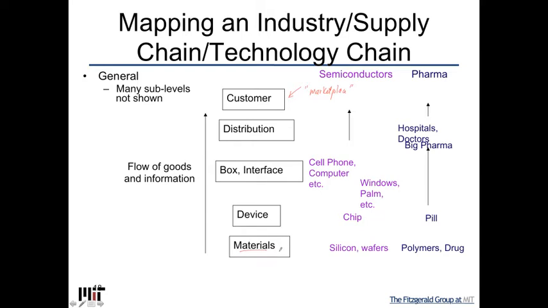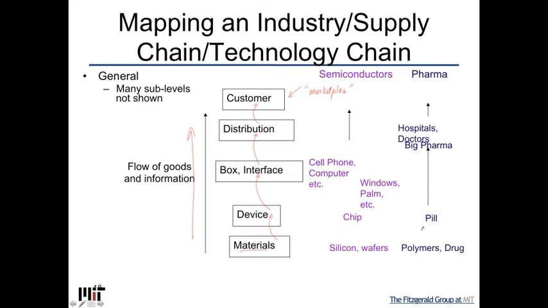So there's all this process where you add value as you move up through the supply chain and technology chain. Those materials could be used in devices, and then the device is used in some sort of bigger box which has other devices in it, and then there's some sort of distribution, and then there's finally the end customer. And this could be business to business, it could be a real separate consumer, but the general idea is there's some sort of way in which the innovation is created and absorbed into the marketplace, and we're generally calling that the flow of goods and information.